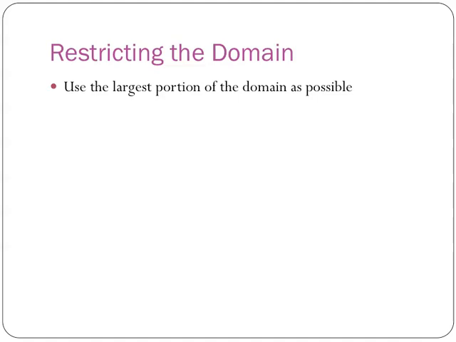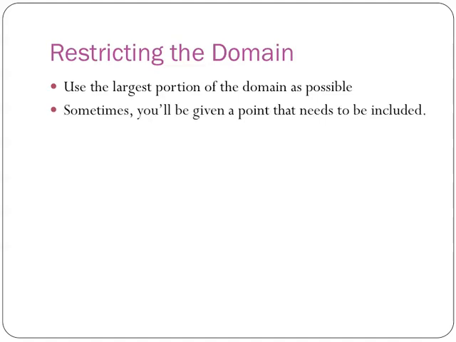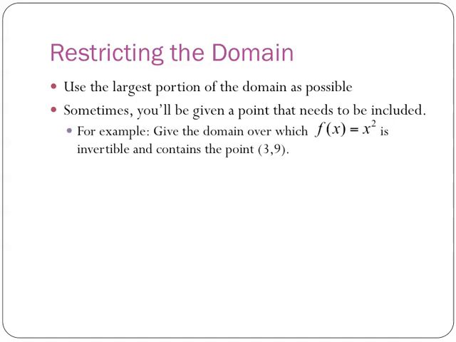Now sometimes you'll be given a point that needs to be included. So for example, give the domain over which f of x equals x squared is invertible and contains the point (3, 9). In that case, you know that in order to restrict the domain and include that point, we would have to use x greater than or equal to 0.